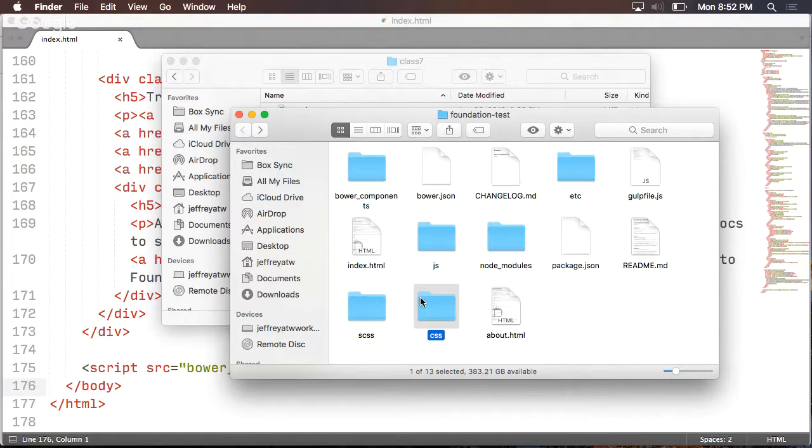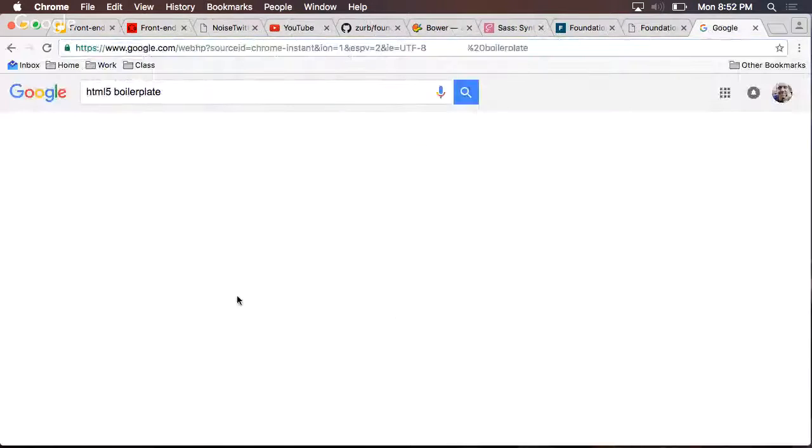So you can essentially take it with you. You can eject it. You can make it your own. But this is just one example of many different sorts of boilerplates out there. While I have the time, I might as well also talk about one of the first boilerplates that I used, which is still probably very relevant, called HTML5 boilerplate.